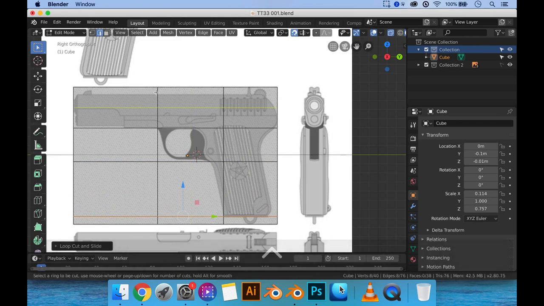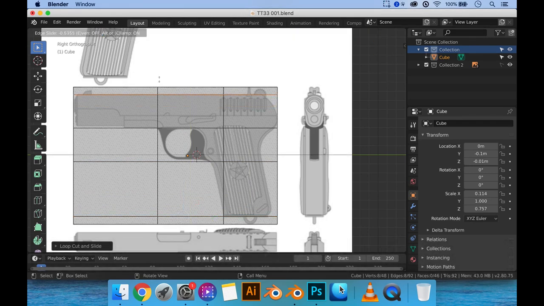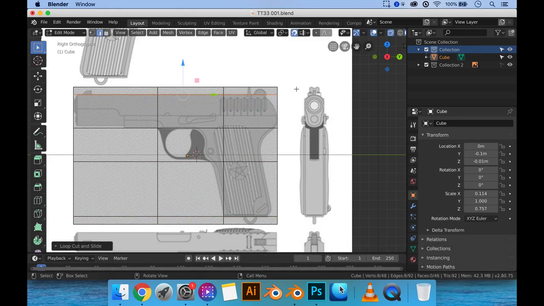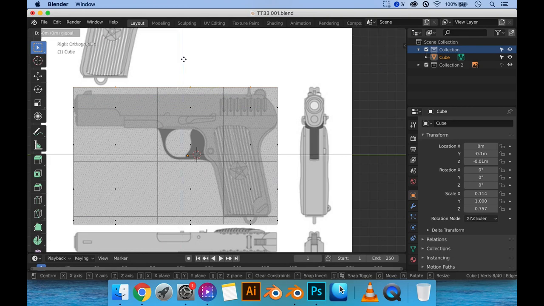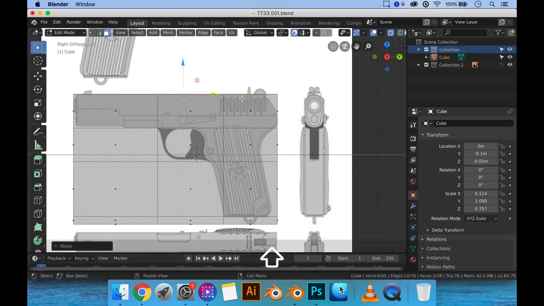Let's add in one right here. I can pretty much just push this whole surface down. Yeah, you know what? I'm going to do that instead, as we can just match this to the height of the gun barrel. The sights and everything else over there we can add in later on.